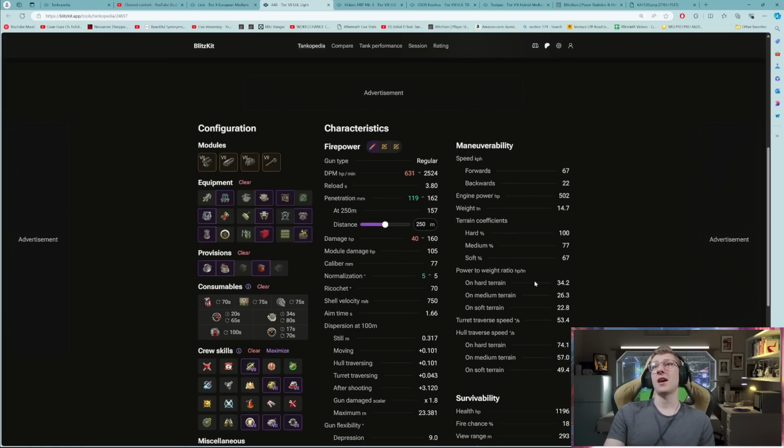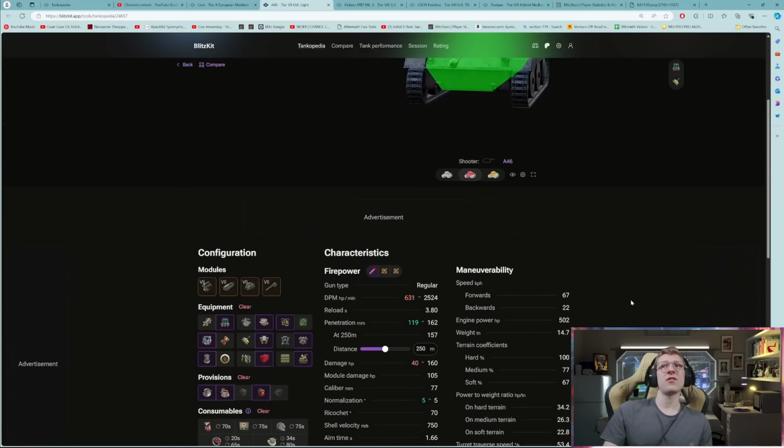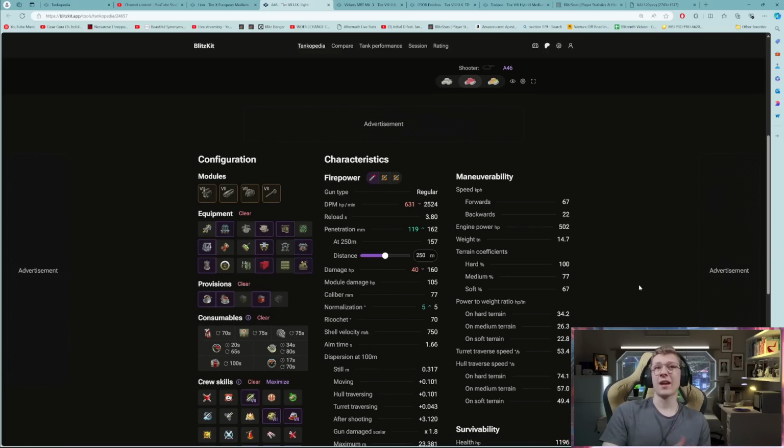It's ridiculously fast, has a top speed of 67 and a reverse of 22. And judging that the power to weight is 34 on hard terrain and 26 on medium, this is one of the fastest Tier 7 lights in the game. It's going to be up there with the Dracula and M41D in terms of acceleration.